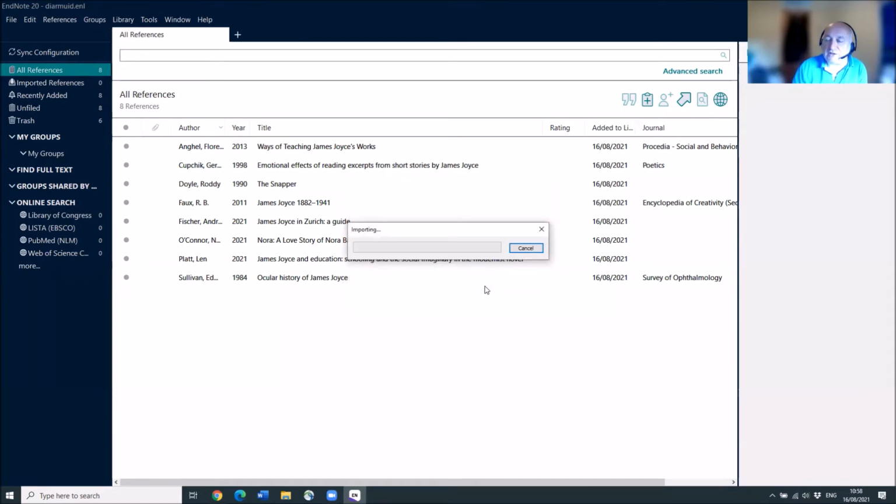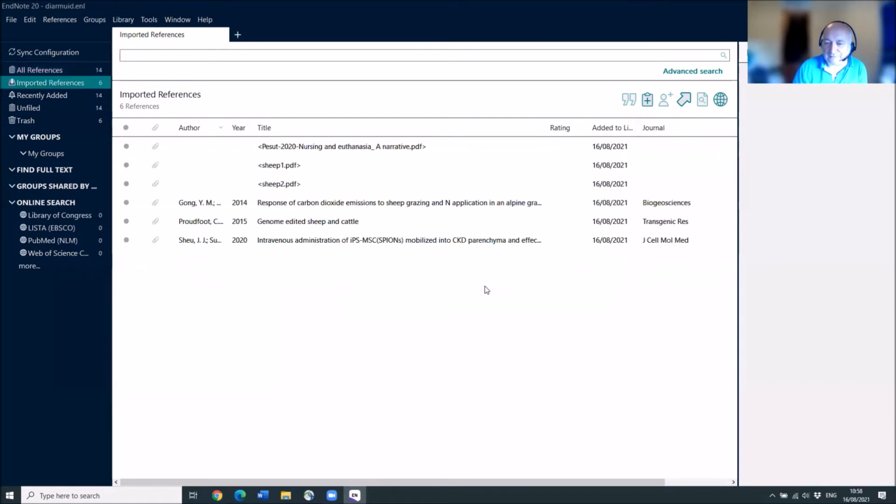This can take some time. So if you have a lot of references, I recommend this is something that you can do before you go for coffee or you go for lunch. And you can see the progress bar here. I have about 6 references that I'm importing here from the PDFs. And if you look, you'll see it's divided into 2 sections. The bottom section looks pretty familiar to what we've already seen from references we brought in from online sources. The top 3 look very different.